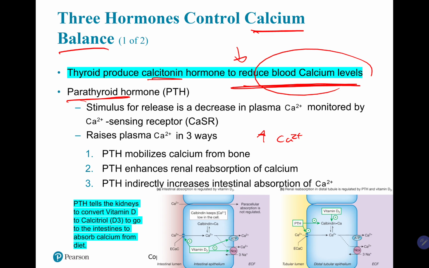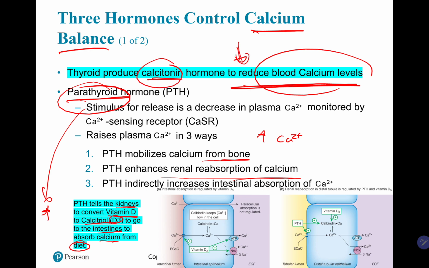Because parathyroid hormone is going to take the calcium from your bones, right? It's going to tell your kidneys to not pee it out, reabsorb it. And it's going to also tell your kidneys to convert vitamin D to calcitriol, the biologically active version of vitamin D, right? Vitamin D3. That vitamin D3 will then go to the intestines to absorb calcium from your diet so we can increase intestinal calcium. That's what the parathyroid hormone does. It tells your kidneys to make calcitriol. Calcitriol then goes to the intestines, increases intestinal absorption of calcium. Opposite of calcitonin, because calcitonin wants to tone it down, right?